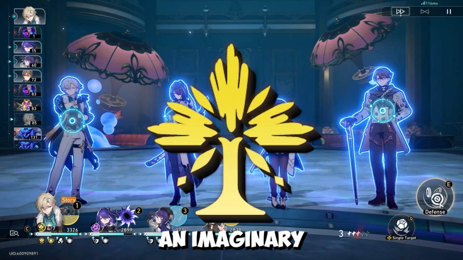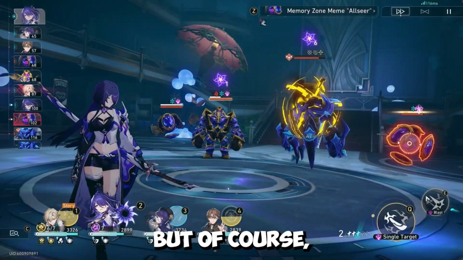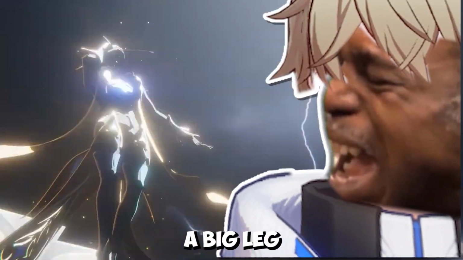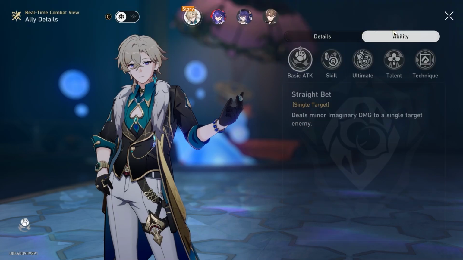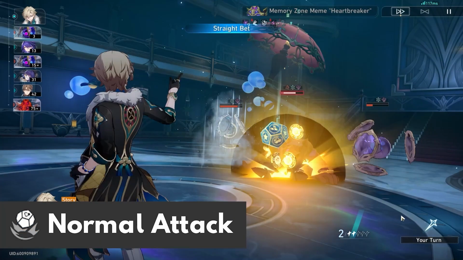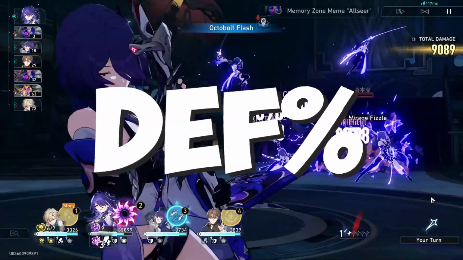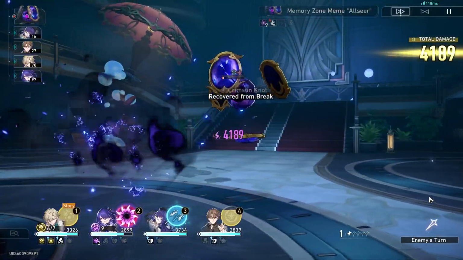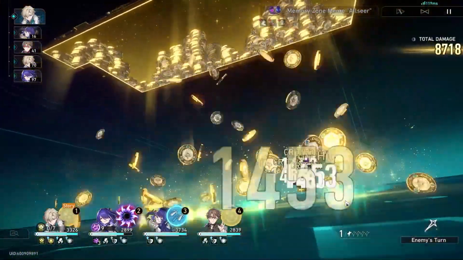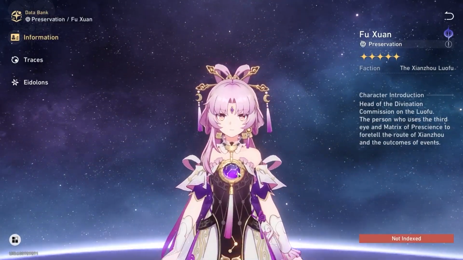Dude is an imaginary preservation unit who has quite some similarities to Gepard, but of course, in the plain old Honkai tradition, Aventurine is gonna have a big leg up over him. Starting with his normals, they are already different from most of our sustain units. Instead of scaling with attack like everybody and their grandmother, Best Boy's bonks scale with defense percent. This is incredible because you want to build def for his sustaining as well, meaning that he'll be able to contribute some mild damage to the team. He wants crits, unlike Pink Xiao, so unlike her, his normals will actually be worth a damn.